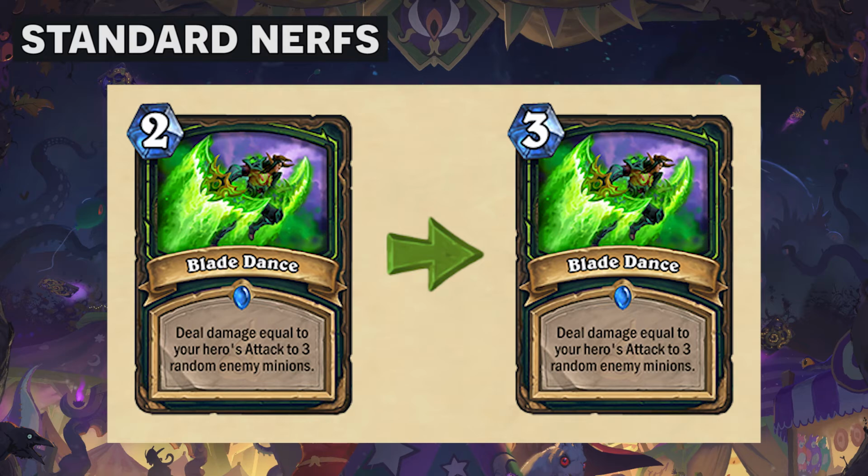Not much analysis to really give. The card was completely busted. It was by far the biggest swing card for Soul Demon Hunter, and I'm very happy to see it nerfed to 3. I don't even know if nerfing it to 3 was enough. It's still better than the similar rogue card. I forget what it's called. I think it's called Blade Fury or something, and it costs 4.